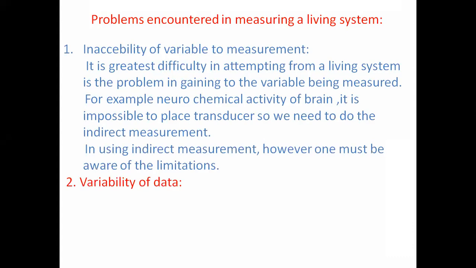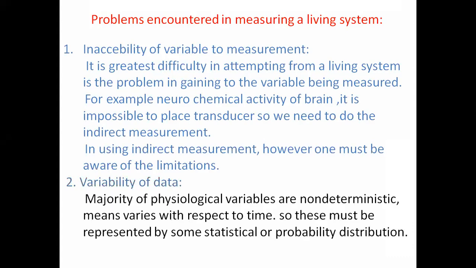And the variability of the data. In most cases, the data will be continuously changing. There is no fixed data. The physiological variables continuously change. There is no perfect value and no imperfect value. You cannot say this is the accurate value, this is not the accurate value. It will change continuously depending upon the patient or the human being. That is why the data obtained at this moment is different from data obtained after 1 or 2 hours or 1 or 2 days.